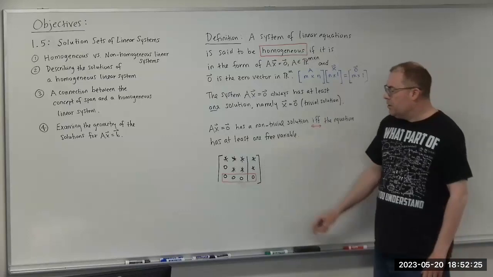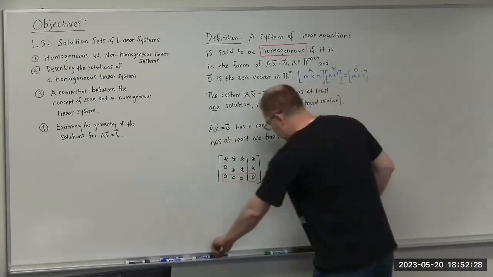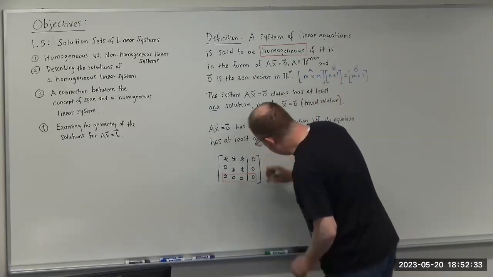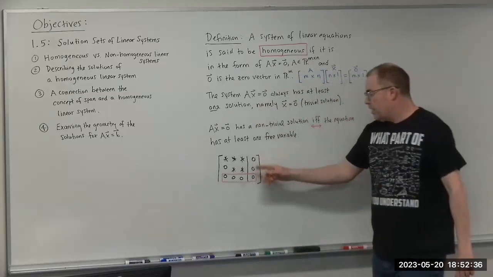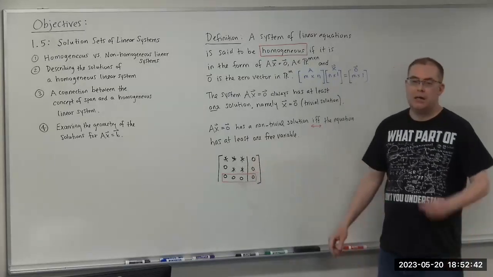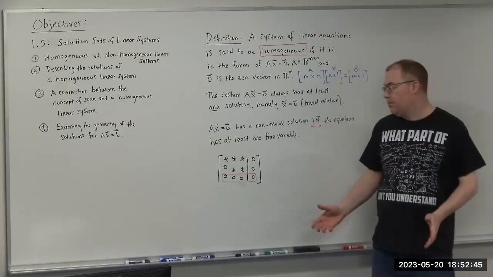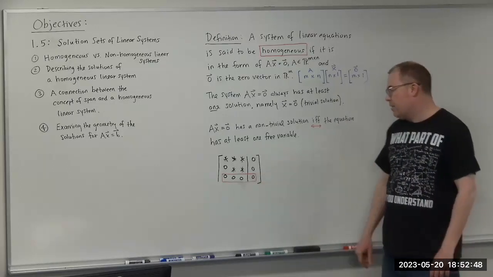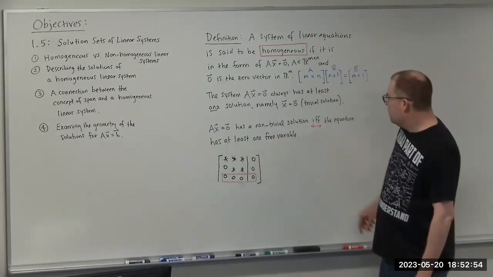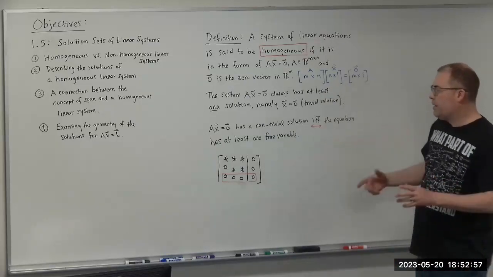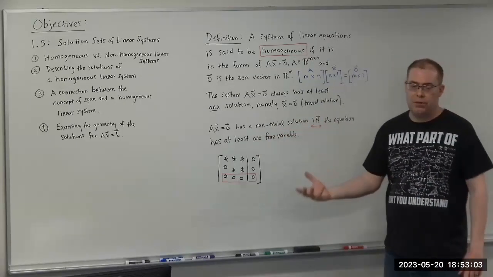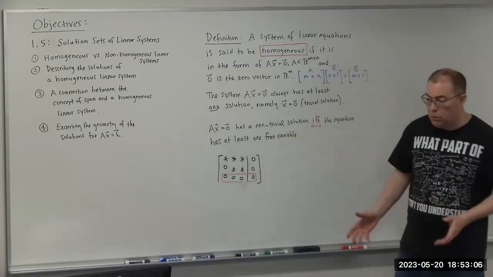Since we're talking about a homogeneous system, these have to be zero. So not only does the zero vector satisfy something like this, but there are also other solutions because of that free variable. Now we can go the other way. If your linear system has at least one free variable, then there has to be a non-trivial solution. So it works both ways.